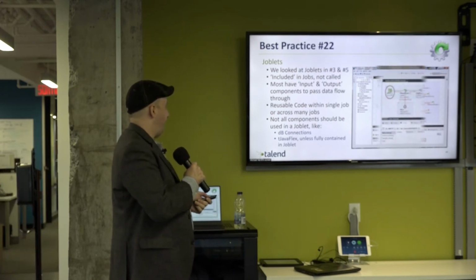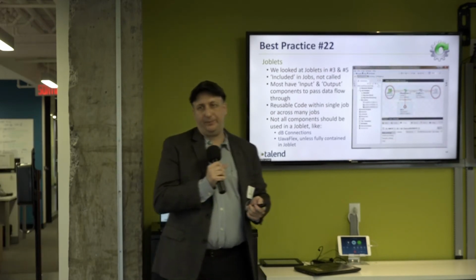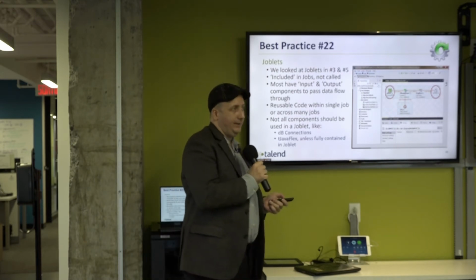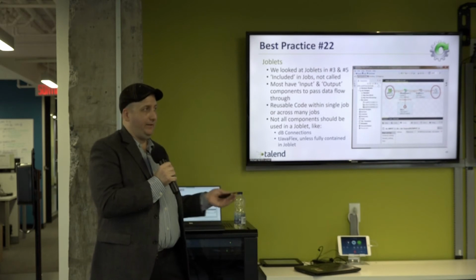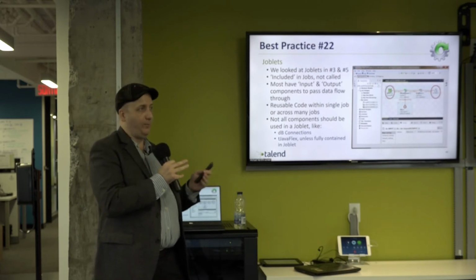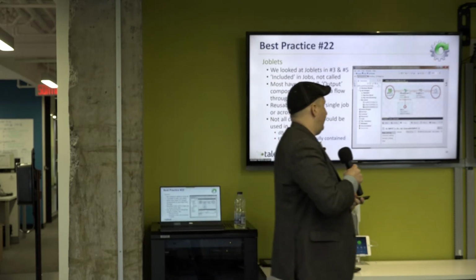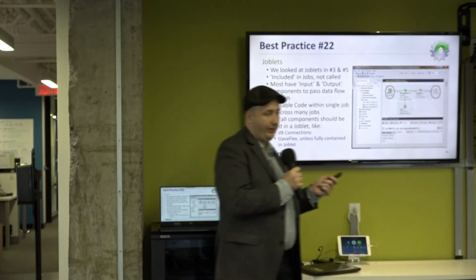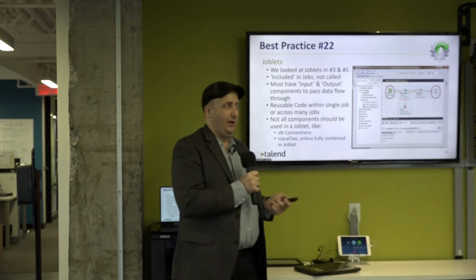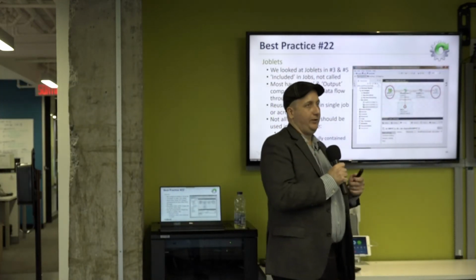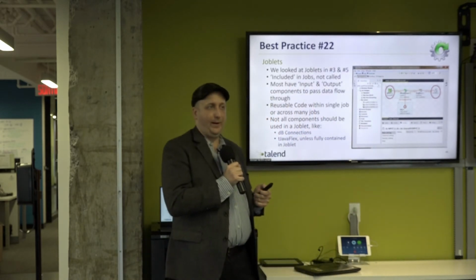Other uses of joblets would be if you had some type of standard transformation that you wanted to do. Joblets can take an input and an output. So you can have an input schema, you can have an output schema, you can have components in between that manipulate these. Or you don't even need to have an output, or an input. You don't have to have either one of those.